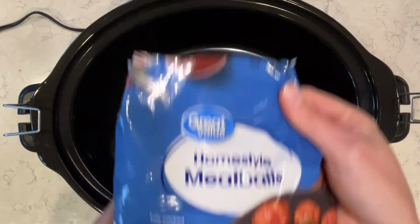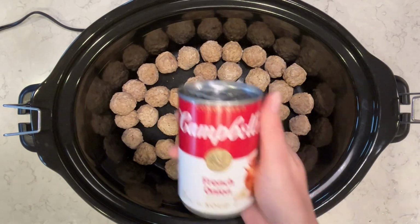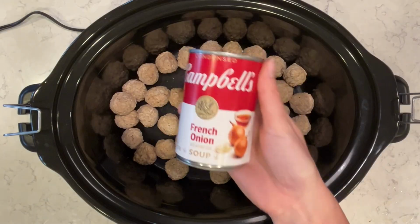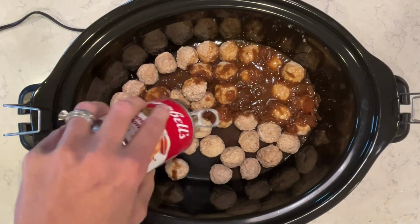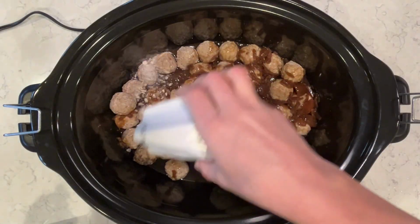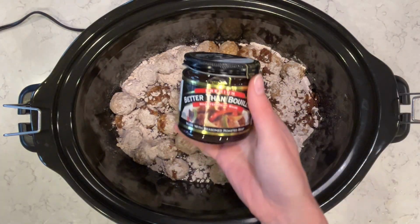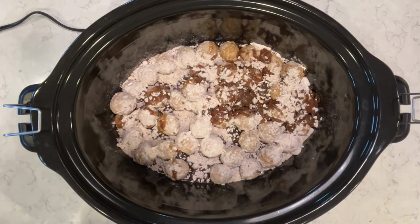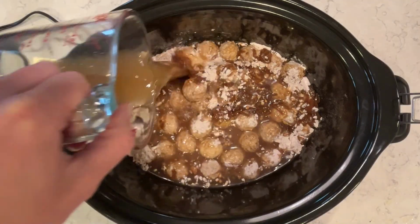So I'm going to do some more meatballs, and this is one of my favorite meatballs. This is going to be a French onion meatball. So I have this French onion condensed soup, and it just has a really awesome flavor to it. I'm using this onion soup mix packet. I love these packets. You can use the Lipton brand or the Great Value brand, whichever you have. I'm going to make some beef broth with my Better Than Bouillon, so 1 cup of beef broth.